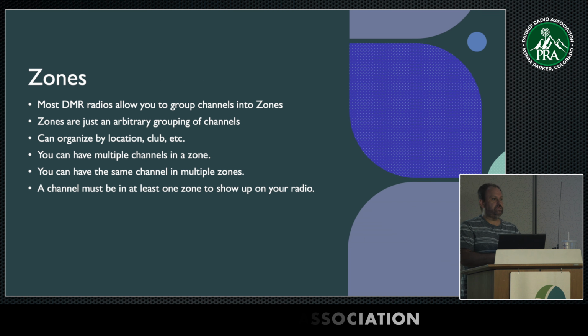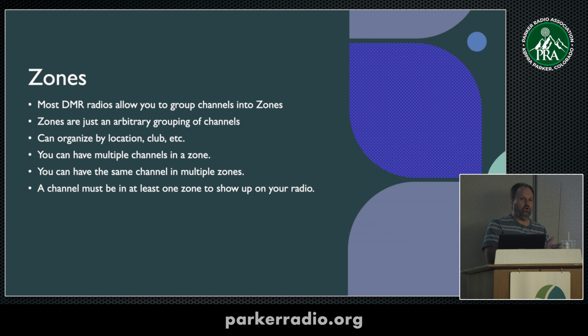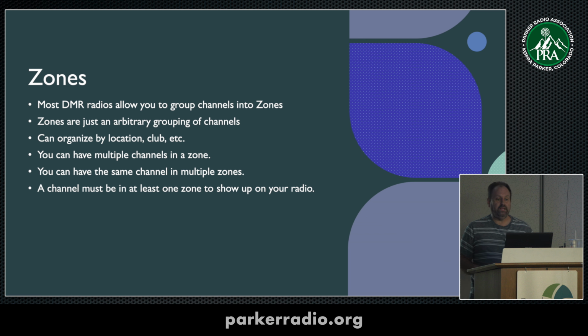Zones. We talked about zones a little bit ago. A lot of the older analog radios often had a feature they referred to as banks, that you could create banks of channels. My Yaesu FT60 can have 1,000 channels, and it's got 10 banks. So you can put all of your 2 meter in one bank, you can put all of your 70 centimeter in one bank, you can put the weather channels in one bank, you can do your simplex channels in one bank, and then you can switch between them so that you're not scrolling through a list of 1,000 channels, or 4,000 channels in the case of the AnyTone.